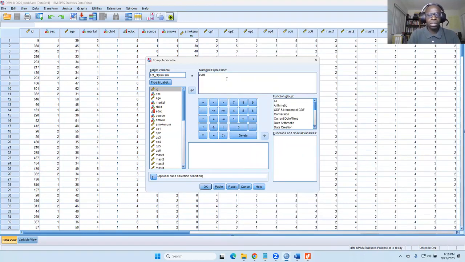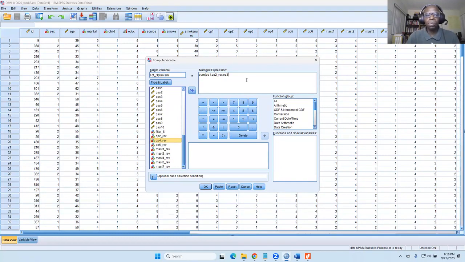So we're going to do sum OP1. We're not going to say OP2 because remember we reverse coded OP2, so we're going to say OP2 reverse. So comma, OP2 reverse, comma, then we're going to go OP3, right? And instead of OP4, we're no longer using OP4 because we had to reverse code OP4, so we're going to use OP4 reverse.